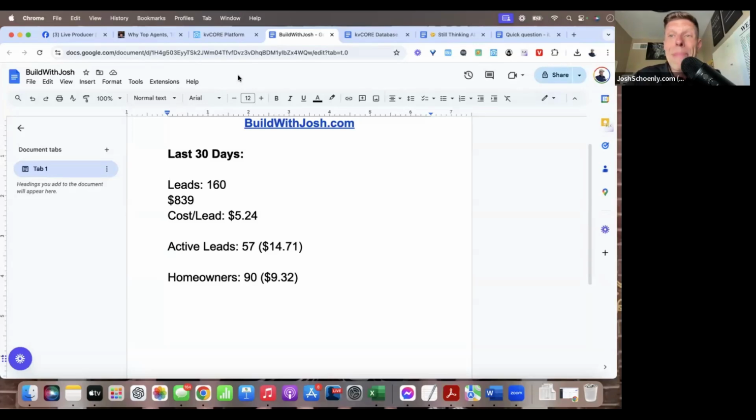Yep. So when I ran this scenario, I'm going to revisit these numbers here. The best case scenario that I had outlined was 1%, 5 transactions from $2,000 spent. So 1 out of 100. I've spent $2,000 to generate 400 leads, and it's 5 transaction sides because half of them own a home, and half of that maybe they list with me. The average price of all 5 transactions, $300,000. I would say that might be closer to probable worst case, but that's gross commission, so it's not actual net commission income. But let's say that's the best case scenario.